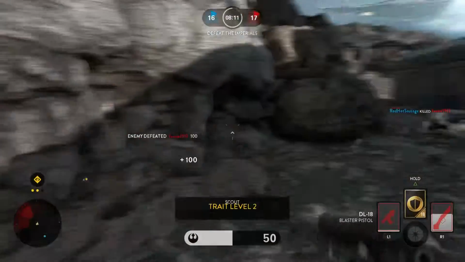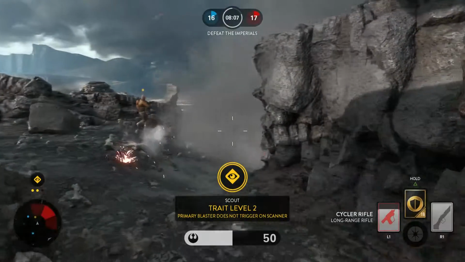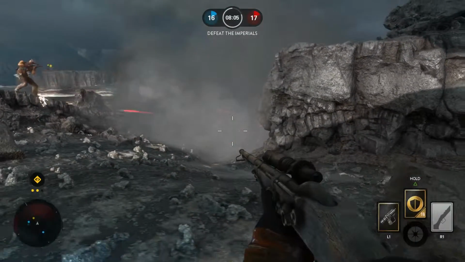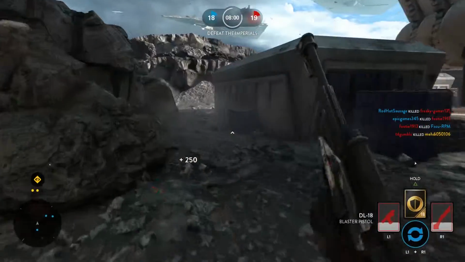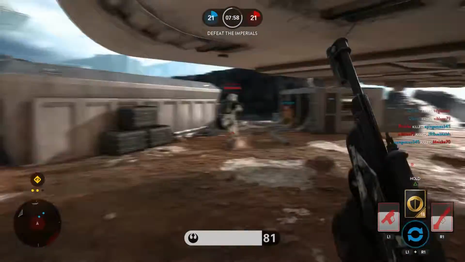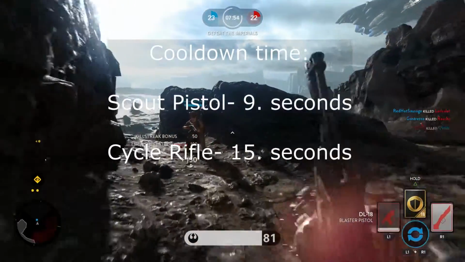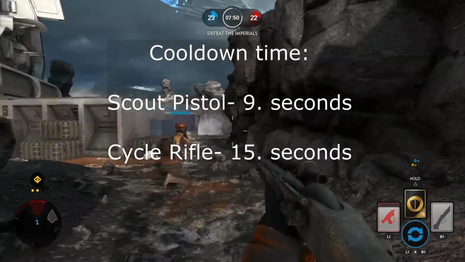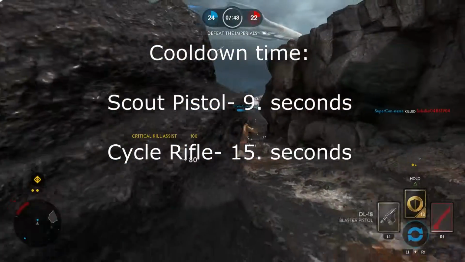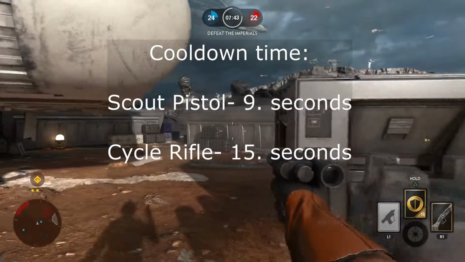So since we've been speaking about cards, let's take a look at the cooldown time for each of the cards we're using, that being the scout pistol, the cycle rifle, and the personal shield, whatever you want to call it. So as you start off with these cards, each one of these can be upgraded, but we're going to start off with the stats on the cards that aren't upgraded. So the scout pistol is going to take you 9 seconds to recover from once you've fired it, and the cycle rifle itself is going to take you 15 seconds, which is a massively long time.